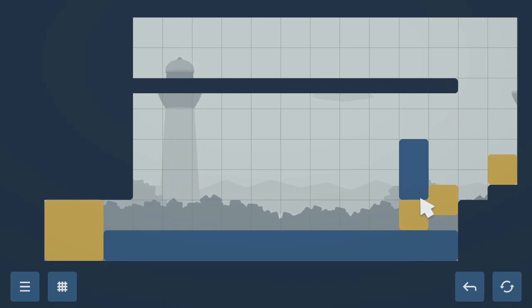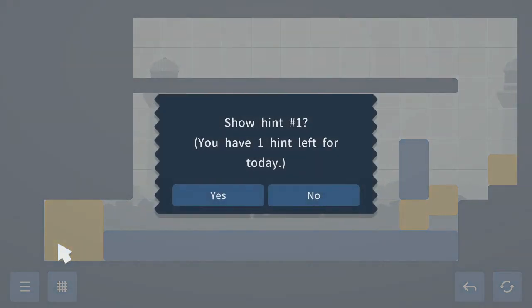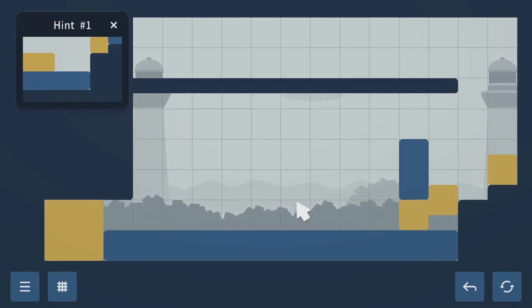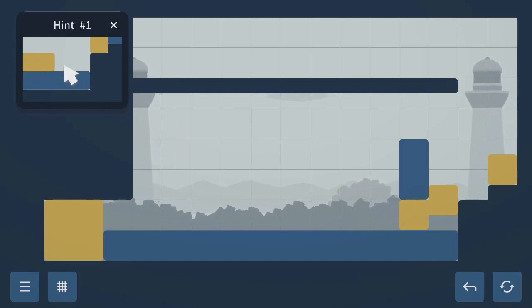So yeah, I would like to solve this today. I'm running out of hints, but I'm going to take a hint. I have 1 hint left for today. Let's hope it's enough. Wait, what? Horizontal? Then it can never be high enough at the ceiling.